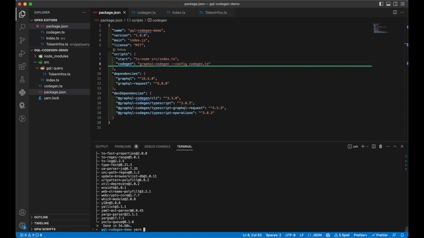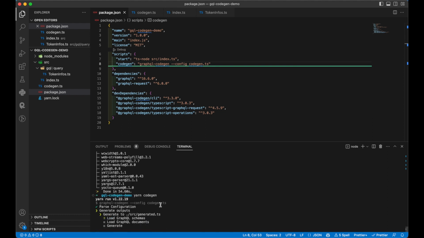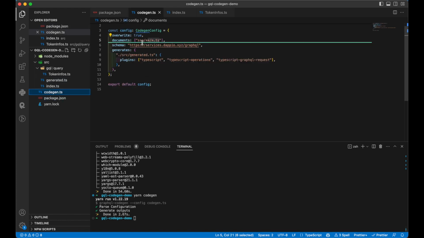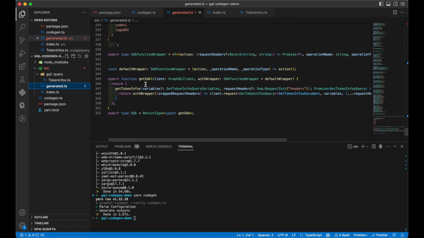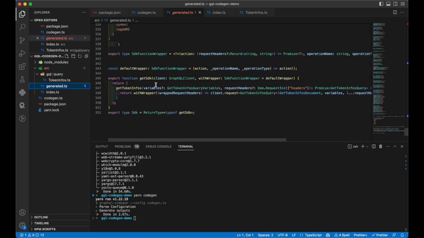And then simply we run yarn codegen, and you'll see that it generates a generated.ts inside the directory we defined inside the codegen.ts here. Okay, and then get into the generated file, get onto the very bottom, and we see that very important part, which is this part, the getSdk method, which returns this getTokenInfos here, and it will return a lot of values.